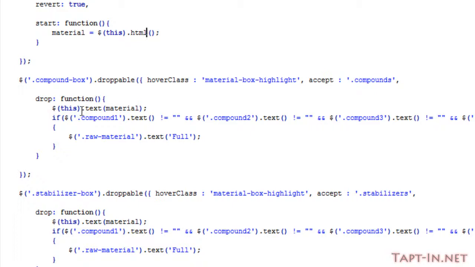and we also want to change on the drop, or the droppable function, on the drop option, this dot HTML equals material, not the text, because we don't want to put plain text into these boxes. We want to put the full HTML.